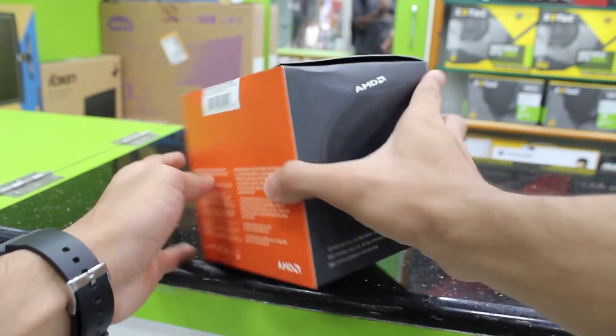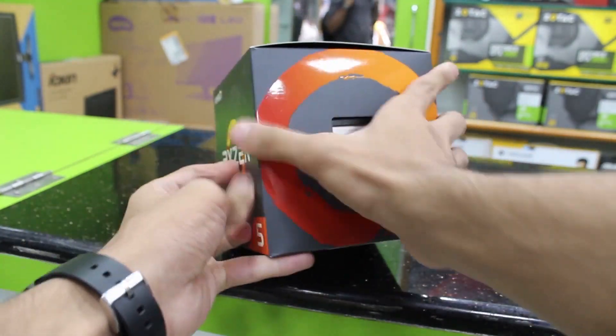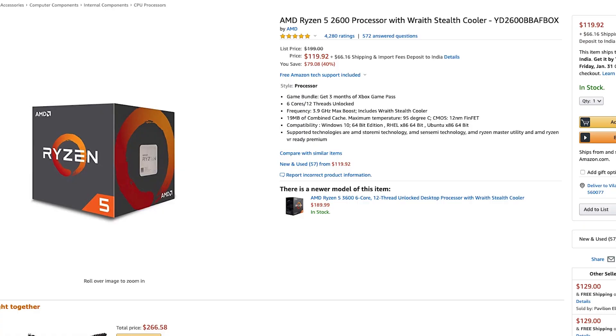For the CPU, we have the AMD Ryzen 5 2600. It's a 6-core 12-thread beast that's unlocked so you can overclock to get some extra performance. It comes with a 3.6 GHz base and 3.9 GHz boost clock, 19 MB total cache, and a 65W TDP. It also comes with its own Wraith Stealth cooler and retails for $115. I know this is a second-generation Ryzen CPU and there are third-gen options like the Ryzen 5 3600, but they're still a bit more expensive. The second generation gives awesome value at $115 — the Ryzen 5 2600 is a steal deal for multi-threaded performance right now.